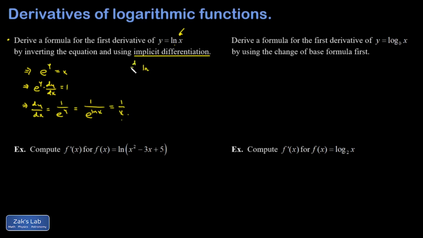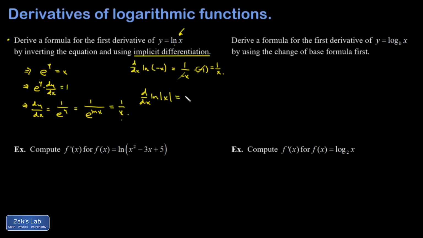If I look at the derivative of the natural log of negative x, well, negative x is a non-trivial function. So I have to use the chain rule, and I differentiate with respect to negative x. That gives me 1 over negative x. And then I have to multiply by the derivative of negative x, which is negative 1. And those minus signs cancel, and I get exactly the same number. So I could generalize by saying that really it's the derivative of the natural log of the absolute value of x.